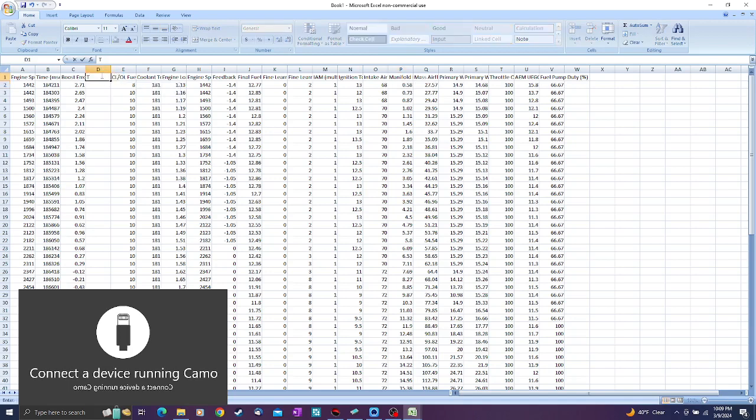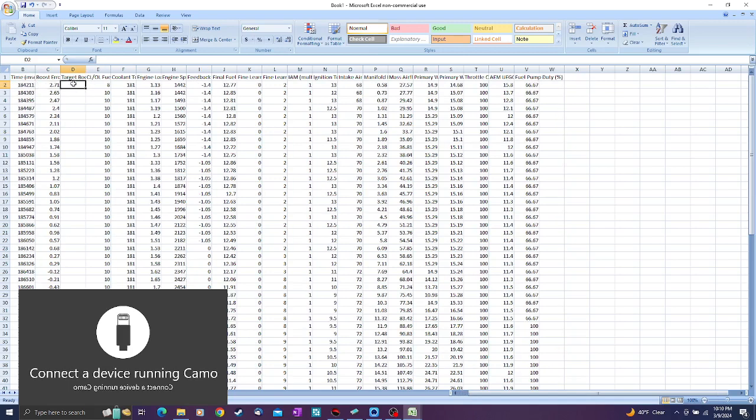So let's just name column D target boost, and so we know that the car is saying we have a boost error of 2.71, and that means it's under boosting by that much. And so we're going to head over to target boost, and we're going to just make that equal to the boost error plus the manifold relative pressure corrected tab. Manifold relative pressure corrected. That's basically the boost that you would see on a boost gauge.